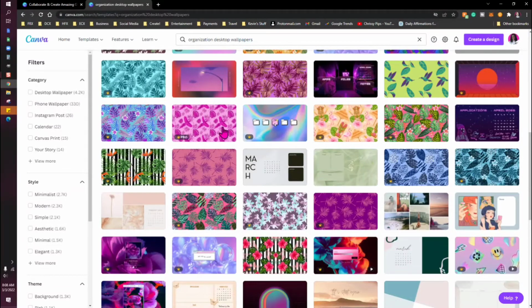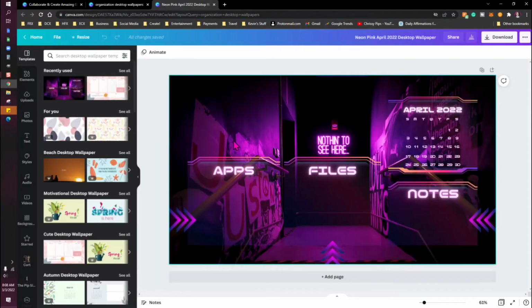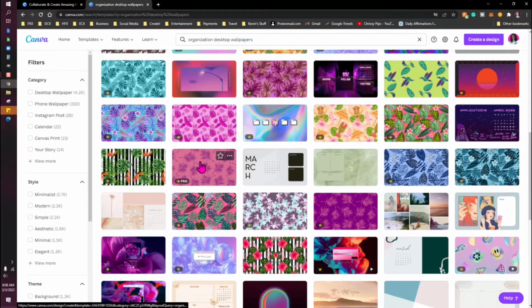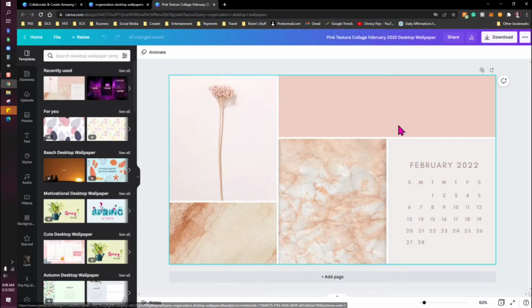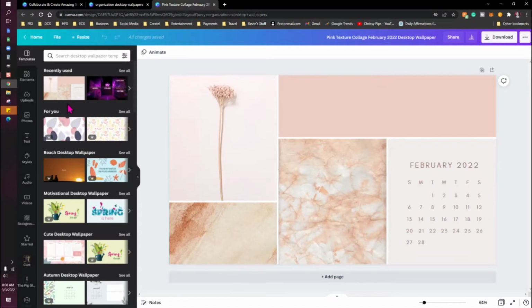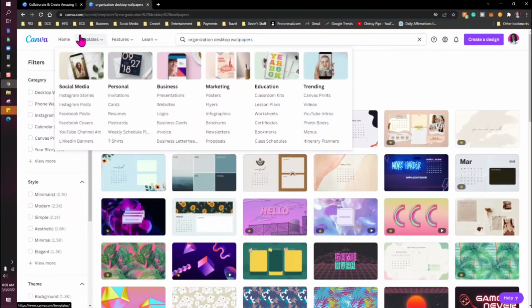So there are plenty of different aesthetics that you can use. This is just one of them, just to give you guys an idea. If you want something that looks retro and trendy and bright, but dark at the same time, whatever floats your boat, right? If you want something pastel and relaxing, go ahead and choose a template and customize it from there. It's all about what you want, okay? Now, me personally, what I did was this.